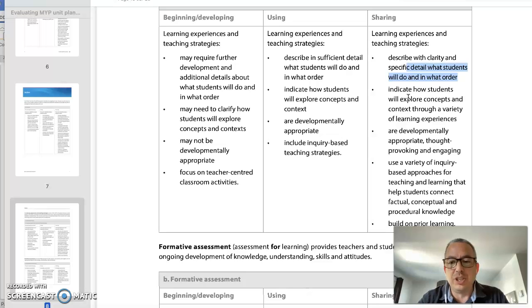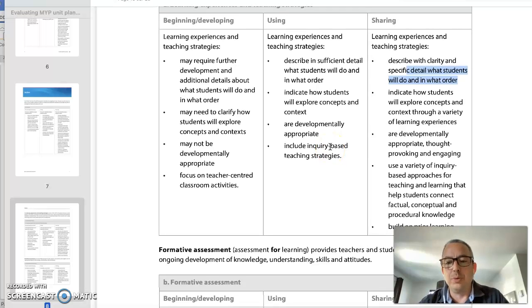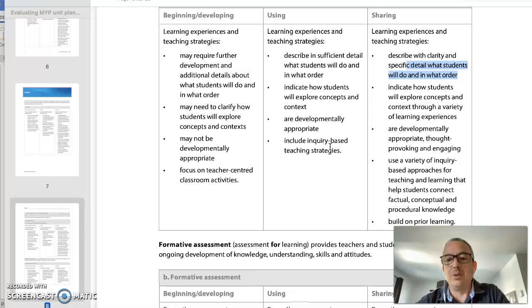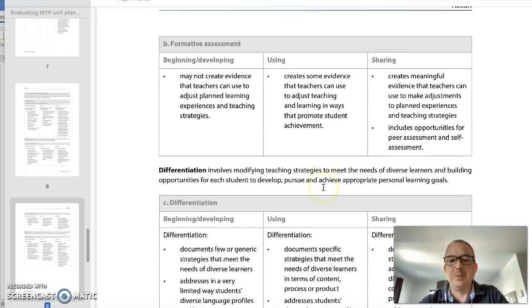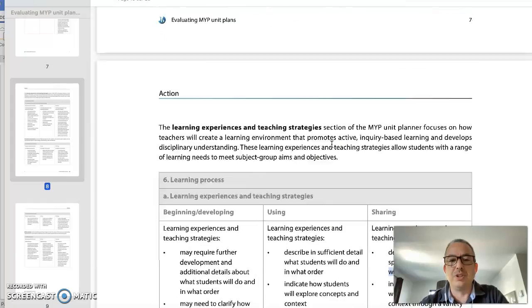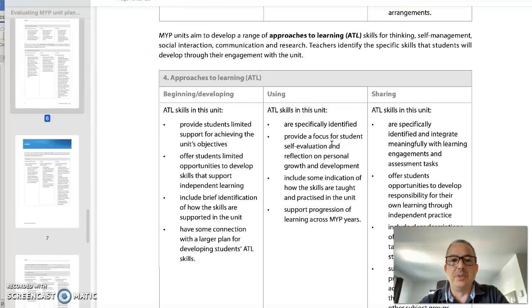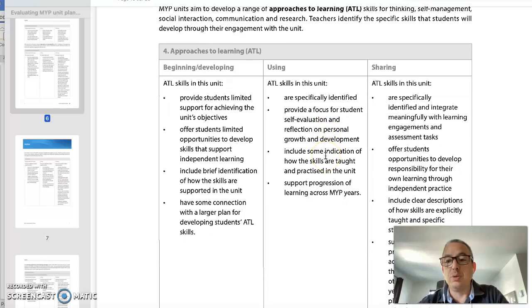If you're doing things which are really not relevant to the IB, perhaps you might skip it for now, and later on, if you were to send your unit plan to the IB, then you might complete it. But at first we are really going to think about everything that we've seen so far that represents IB teaching and learning, and then write everything that goes with that. Okay, and then we have the formative assessment and the differentiation part that we're going to see right afterward. And also there is the part about the ATL, which we are going to do also in Module 4.